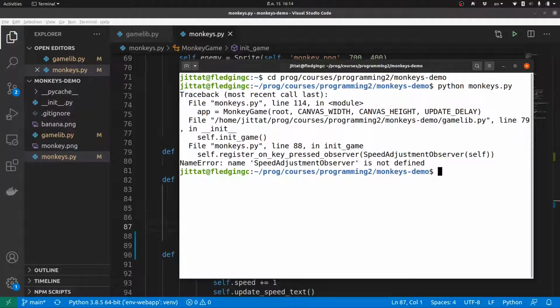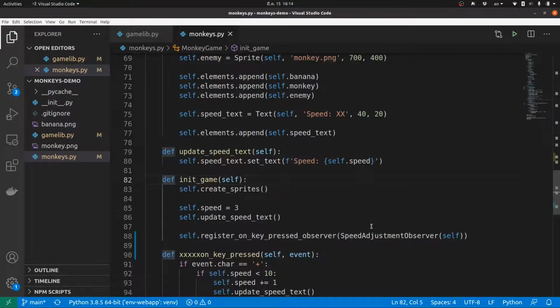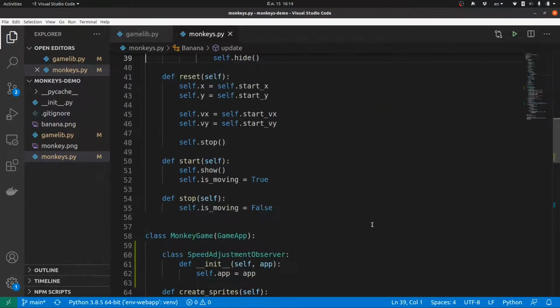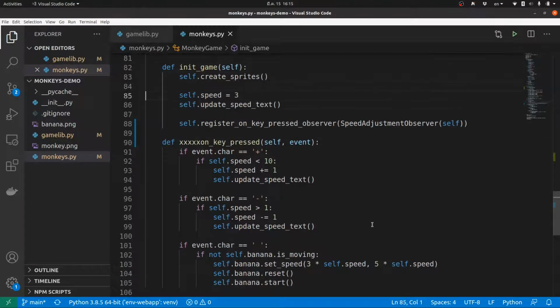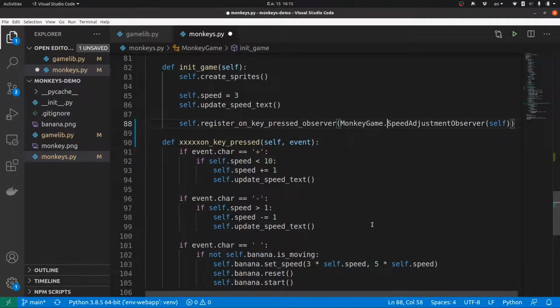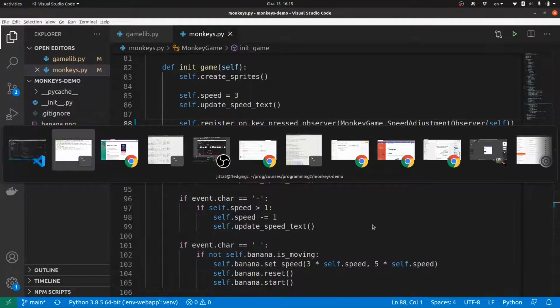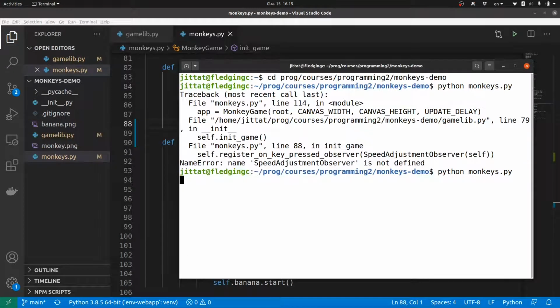It should crash. Okay, it doesn't know the speed adjustment observer. Why is that? Because it's inside the class. So we can just call it monkey game speed adjustment observer. Okay, so let's run it.